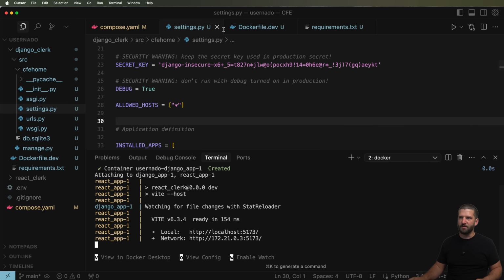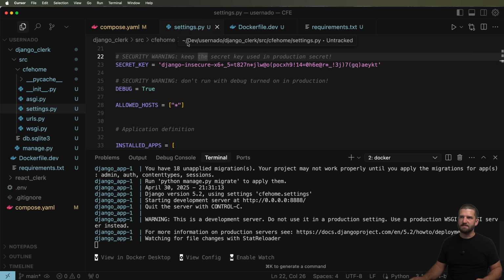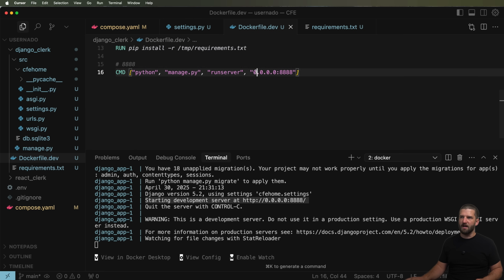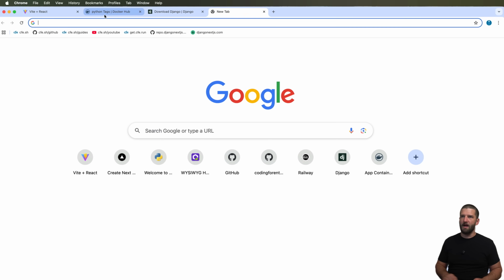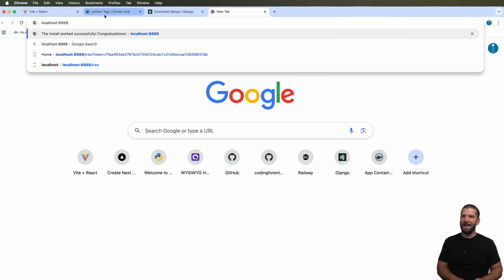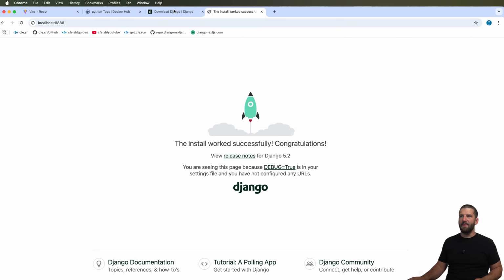This, of course, is going to build everything. If we need to save anything inside of our Django project, we can. Notice that if I do save something, then a bunch of things are output to Django. We see the development server here, and there is that location that's being run. That, of course, is because of this right here. It doesn't say 127 like it would most of the time if you didn't put 0.0.0.0. So with this in mind, I should now be able to open that up. So let's go into localhost:8888, hit enter, and there you go.